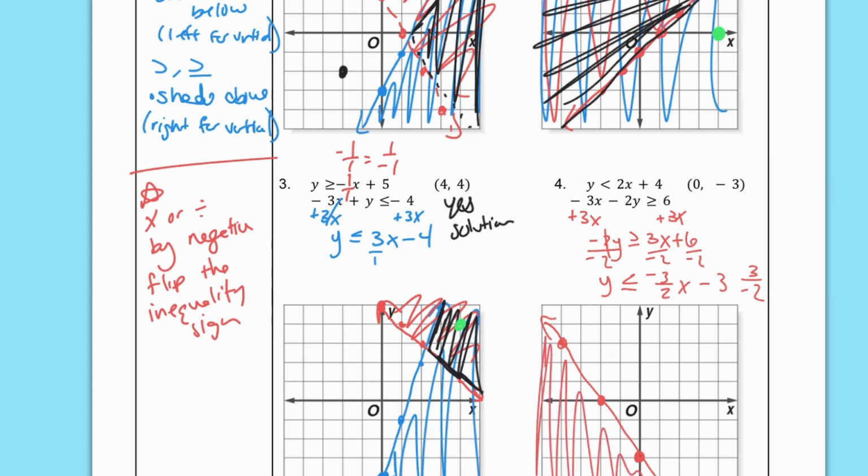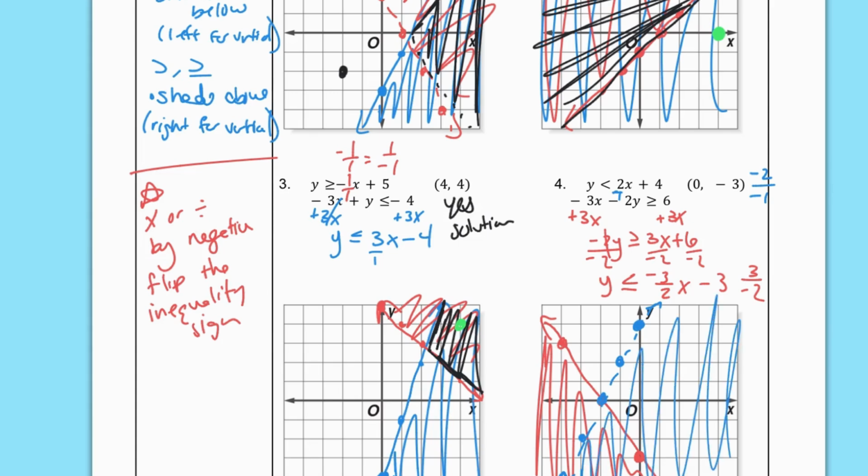And then for our other line, y-intercept is 4. Slope is 2, or 2 over 1. And I can't go up 2, so I can go negative 2 and negative 1 because 2 negatives are the same as a positive. So I can go negative 2, negative 1, negative 2, negative 1, and repeat. That does not have an equal to sign, so we're going to make it a dotted line. And then it says less than, so we're going to shade it down below for less than.